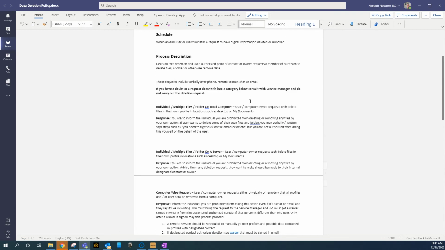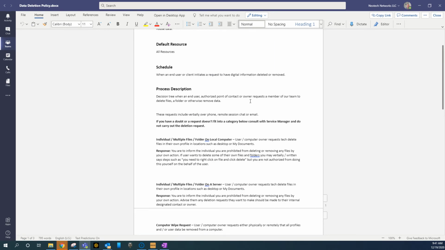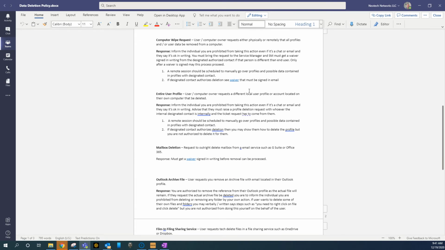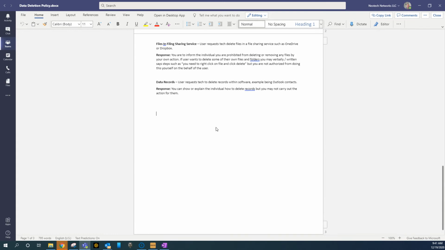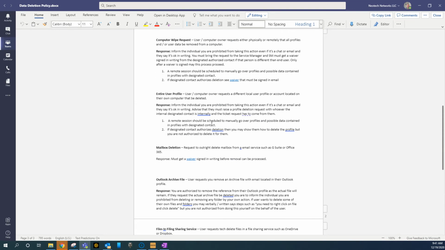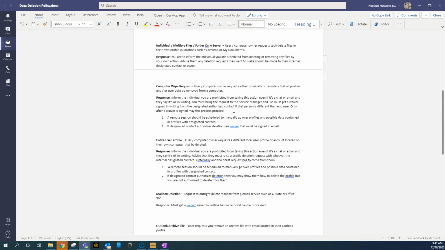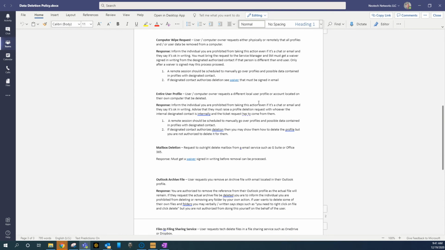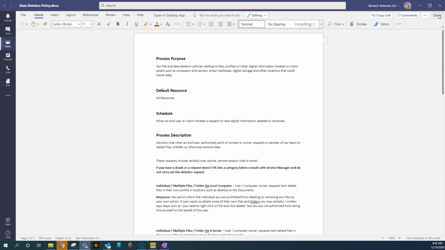It's more of a decision tree, but I'll also point out that there's no items in here that need to be checked off, which is why it's not a Trello checklist and why you don't see a Trello checklist at the bottom. So this is all process based, but not a checklist. So that's how we make that dividing line. Okay, so let me close that out.